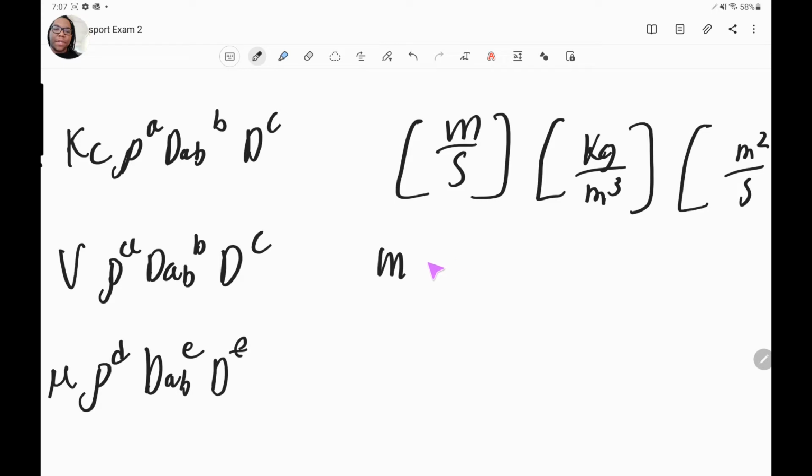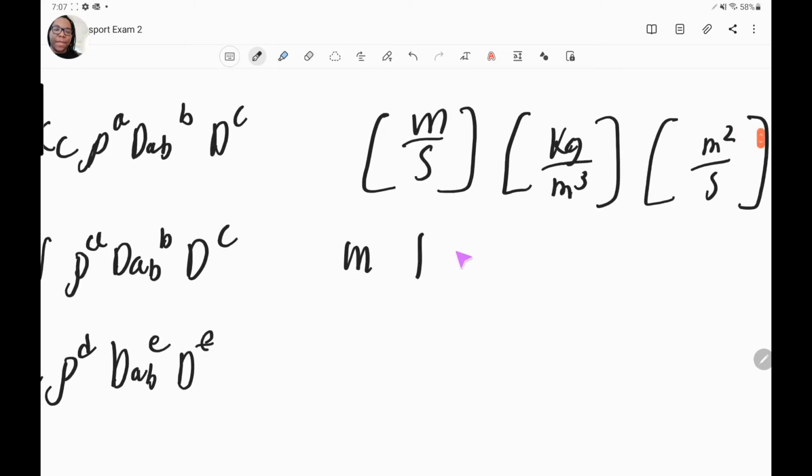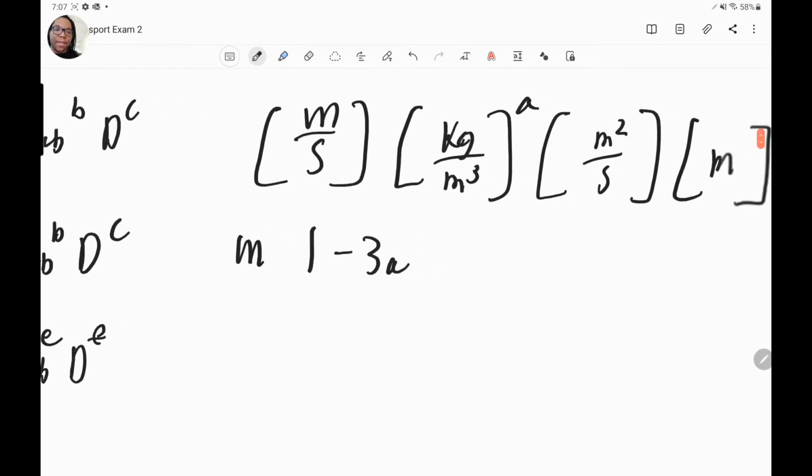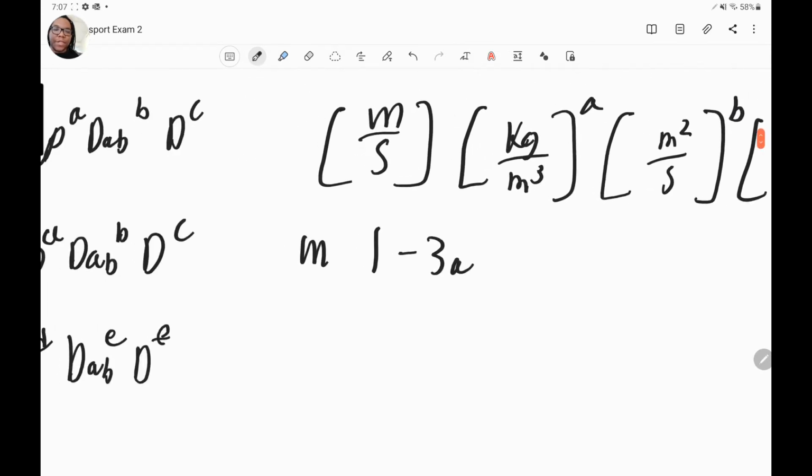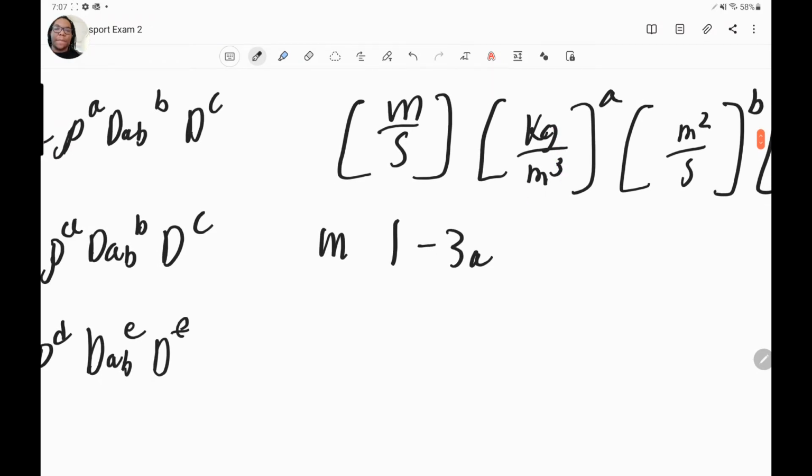That's going to be, making it into equations, 1 minus 3A, because meters cubed is on the bottom, so the power is -3.